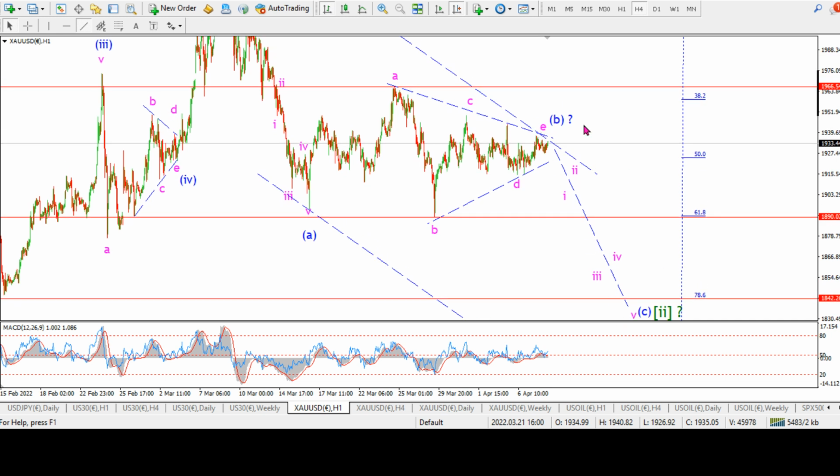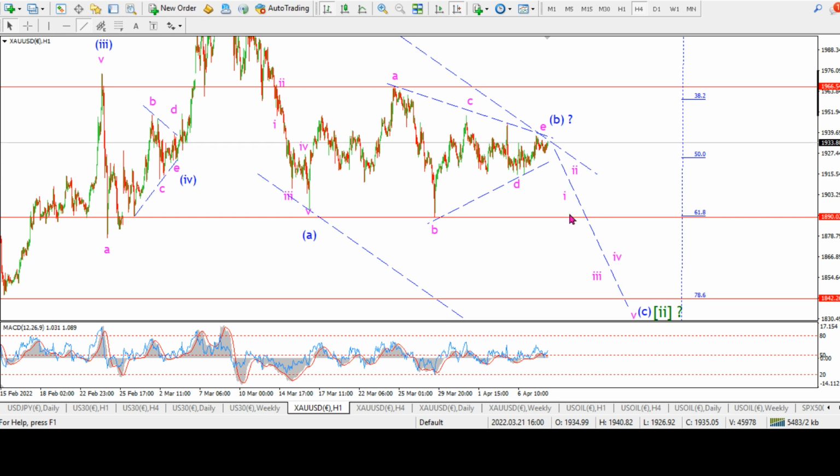I've given a mock-up here of what that pattern might look like. I'm looking at this 78 retracement here, so maybe something around 1840. At a very minimum, a break of 1890, but I do believe that it should go lower than that. If this triangle pattern is correct, then we will see a spill out to the downside, hopefully beginning today with an initial spike.